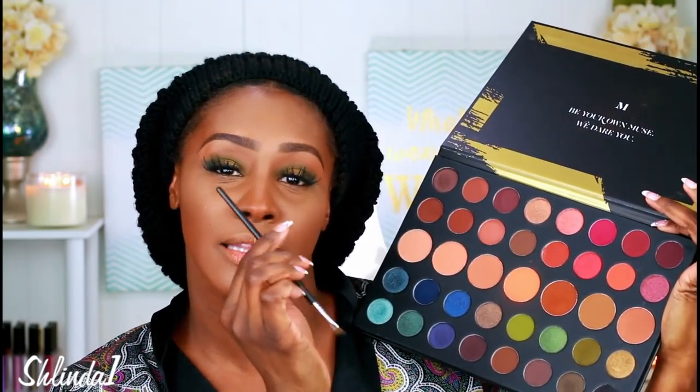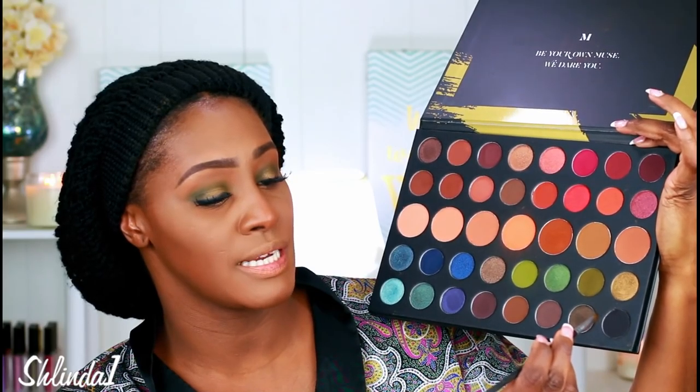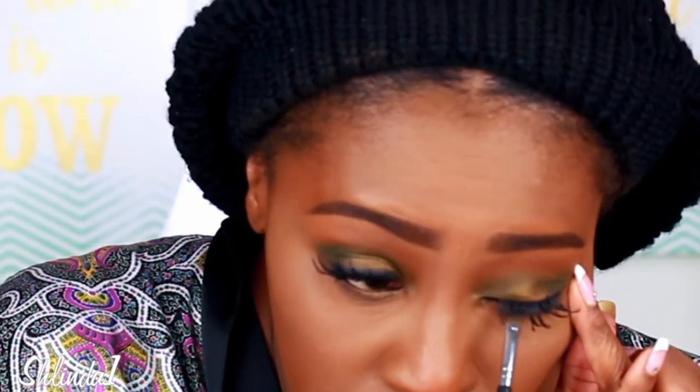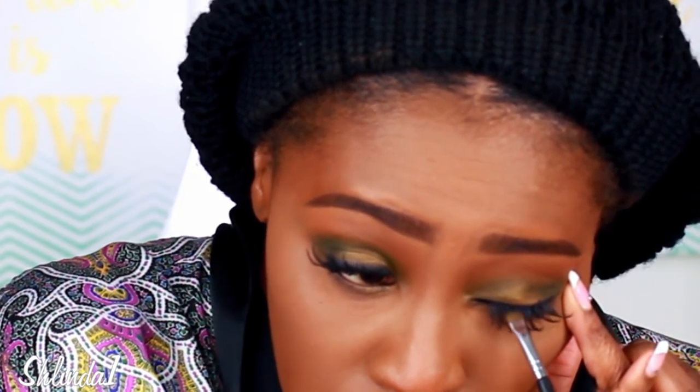And for some reason, guys, I really haven't been feeling eyeliner or cream eyeliner or liquid eyeliner on my upper lid. I've been really just concealing my lash line with eyeshadow. So I'm gonna go in with my Sedona Lace. I think that's an EB23 brush. Really liking this better than eyeliner or liquid eyeliner or anything too harsh. I've been liking just the softness of that.